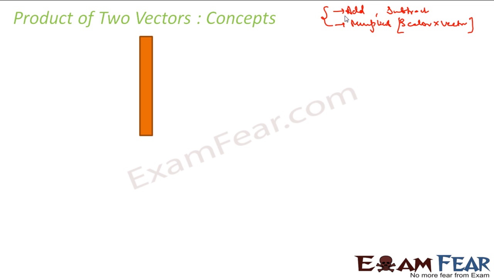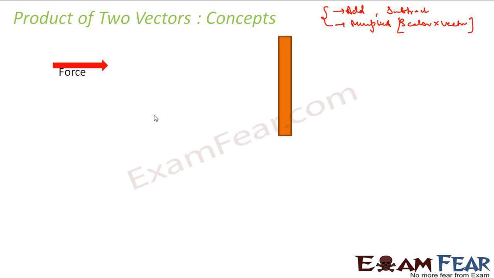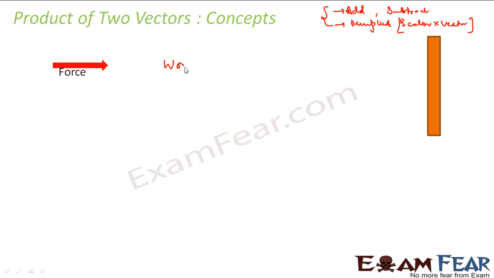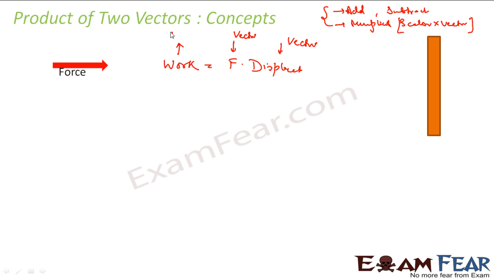Let's suppose there is a wooden stick and you want to move this wooden stick. What will you do? You will apply some force on it. If you apply force on this, what will happen is gradually this will move. So this object moved from here to here because you applied a force on it. In the whole thing, you found that some work was done, and the work done is nothing but force into distance traveled. Here, my force is a vector, and my displacement is also a vector. So I multiplied two vectors and I know that the work done which I got is scalar.